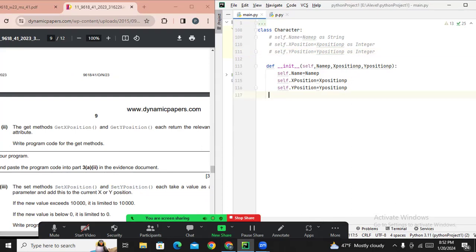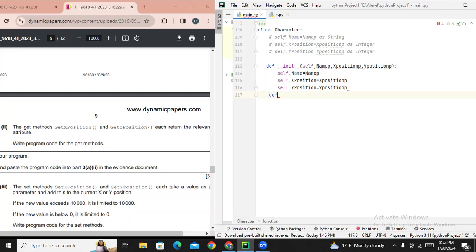So define your get X position, with self.